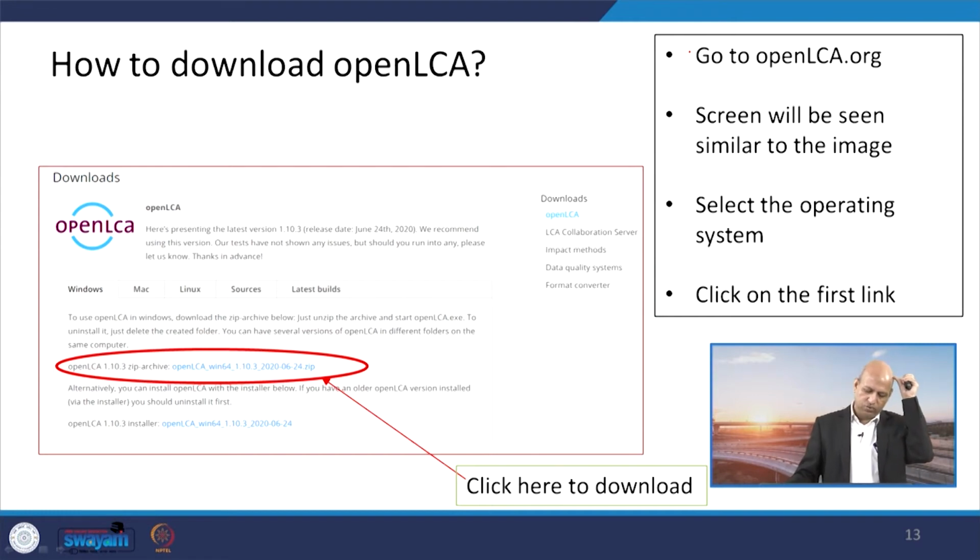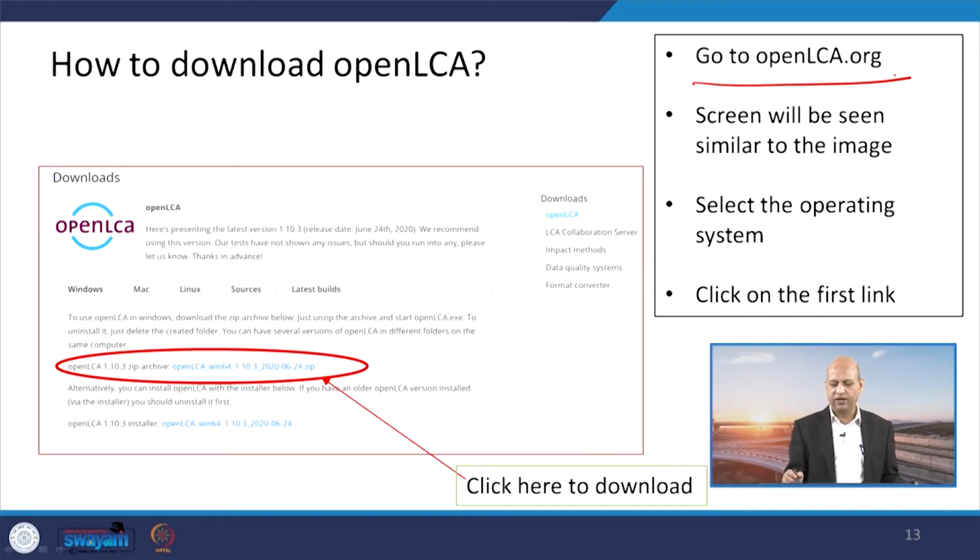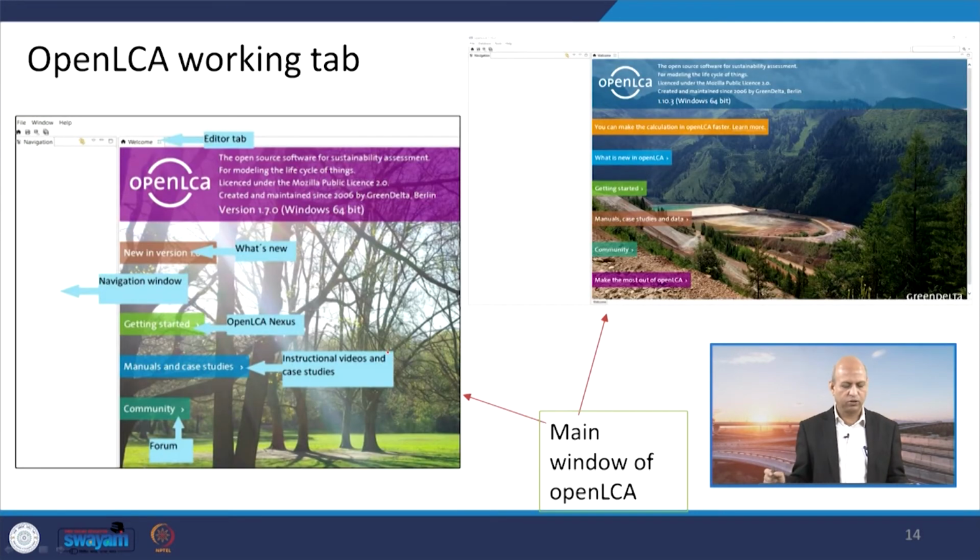Well, when you go to this website, how to reach this page: openLCA organization, and then this screen will be available. So, first of all select the operating system, which operating system is available for you, like Windows, Mac or Linux. So, if you have Windows, then the first link, which is openLCA 10.10.3 zip, you can click to download this particular software.